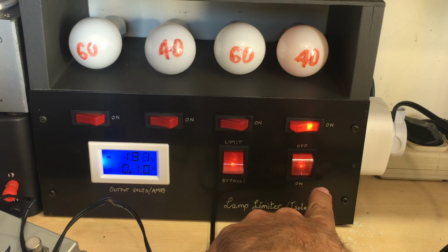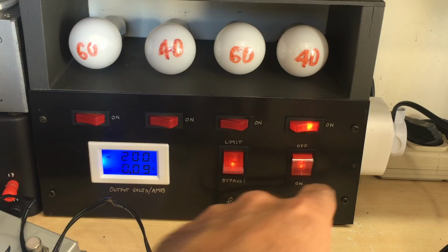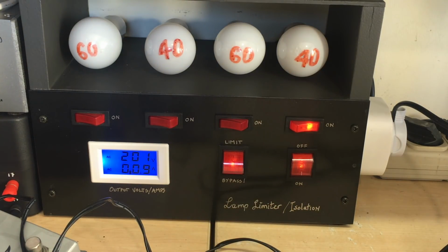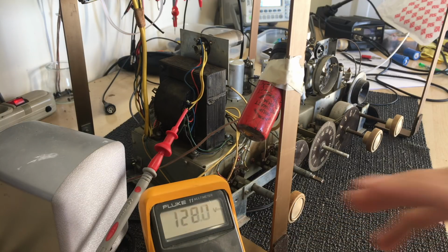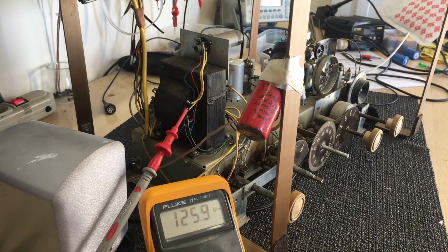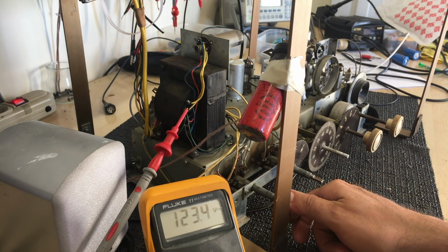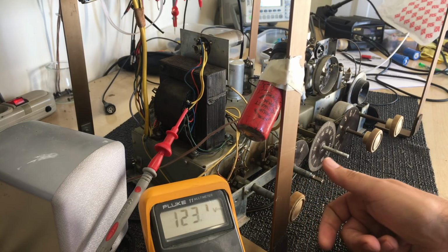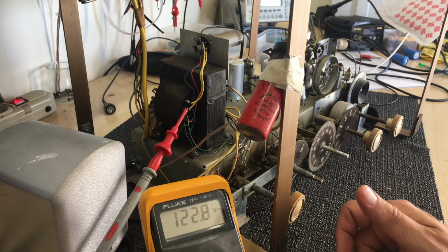No direct shorts. And the voltage is going up. Let me show you. And it's already come down just in the time it took me to move the camera. It's actually pretty low. We do have maximum restriction on, and I already hear there's our tone. So our power amp is working.